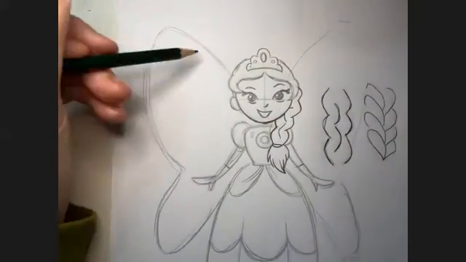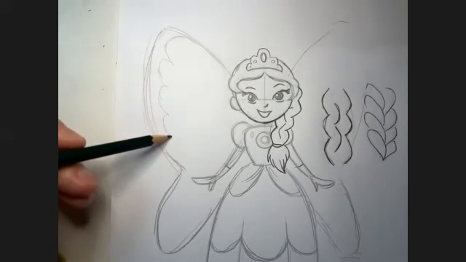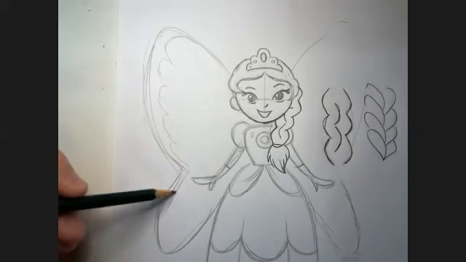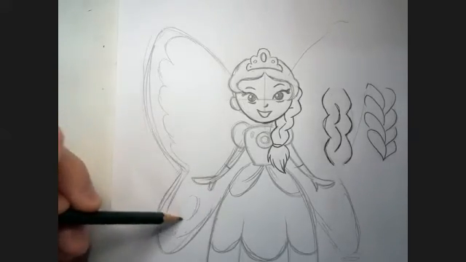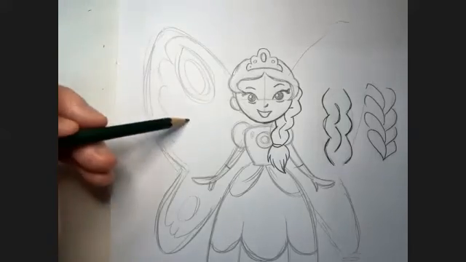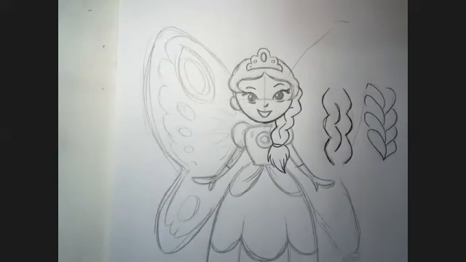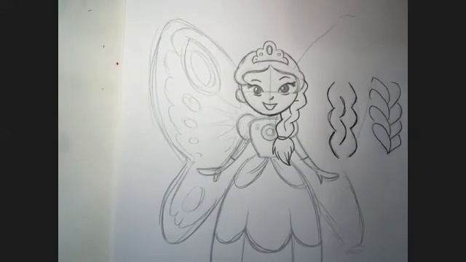But then on that wing, you could think of how you want to do designs on there. Sometimes they have big spots that look like eyes to scare off birds and other predators. Things like that. So I'm just trying to see what, because we've only got a couple of minutes.